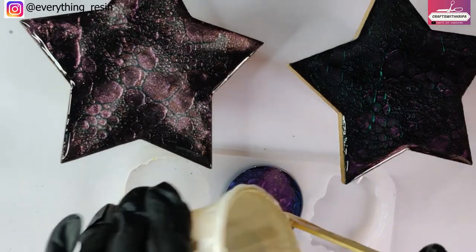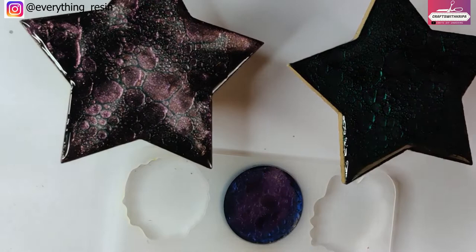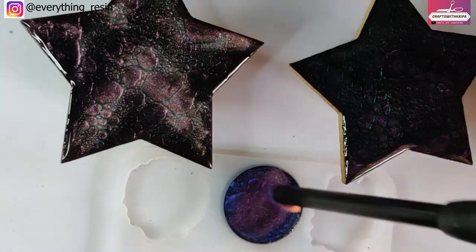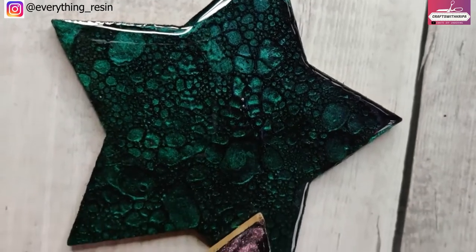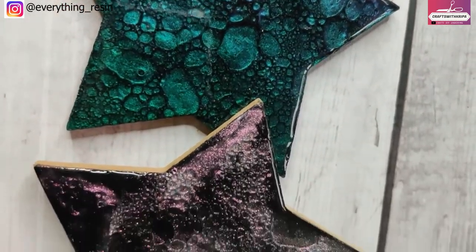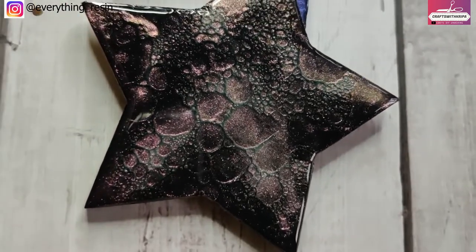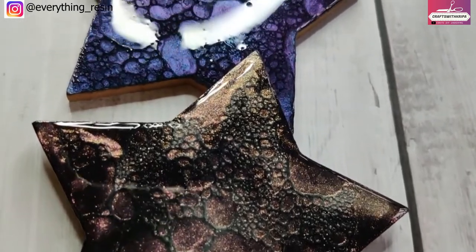So the combination of the background color as well as the color changing pigment is just making it look awesome. So here's the final result. And check out that color change. How cool is that?